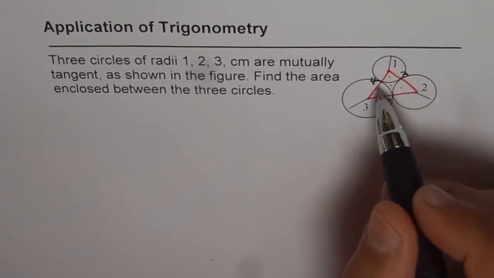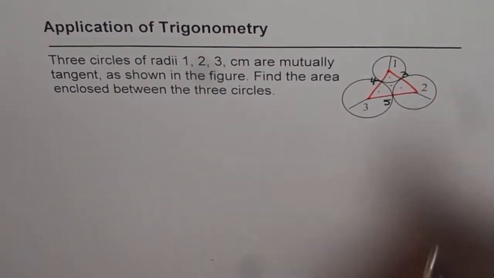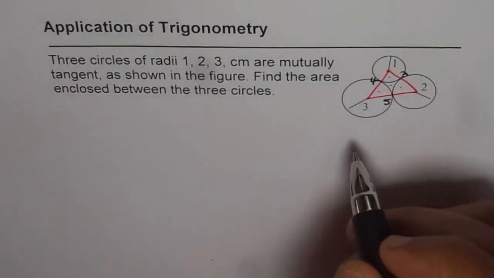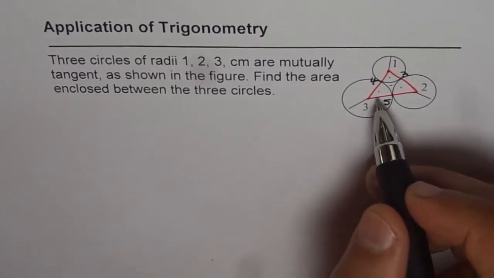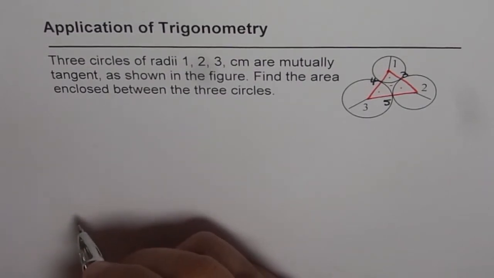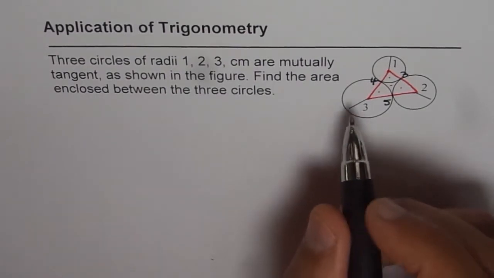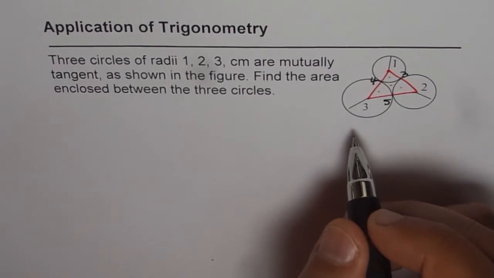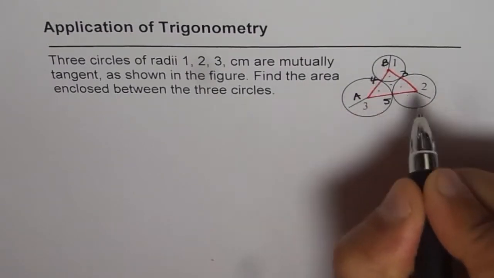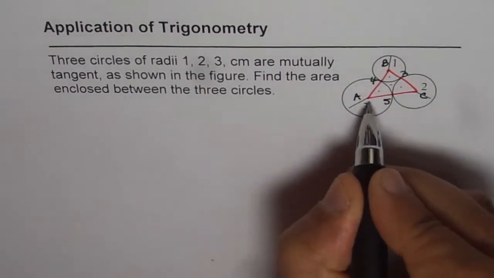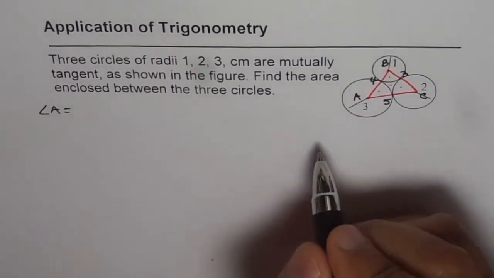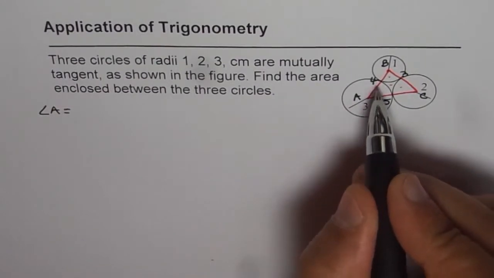So we do have a right triangle here, so it's kind of easy for us to find the area of the triangle, base into height divided by 2. Well, if not, what we need to do is find angles. Now in this particular case we have to find angles in any case, since we need to find the area of these sectors, right? So let's start with finding angles now. To find each angle, let me name the vertices as A, B and C. Now angle A should be how much? Angle A, we'll apply cosine law to find angle A. The two sides adjacent are 4 and 5.